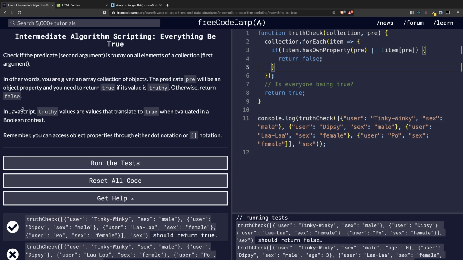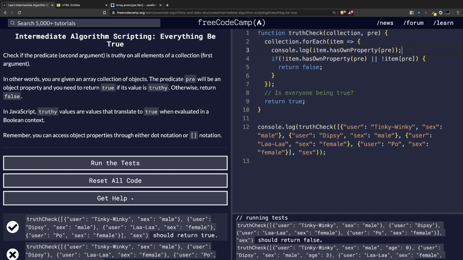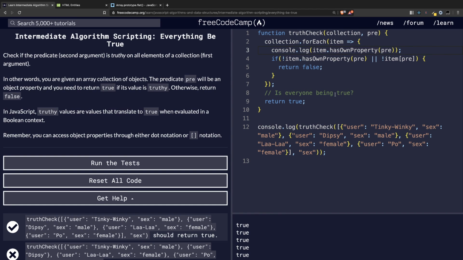Otherwise, return false. If it doesn't have that property, let's console log and see what it does. True. Okay, so all of them have that.